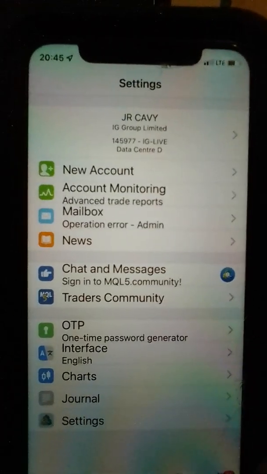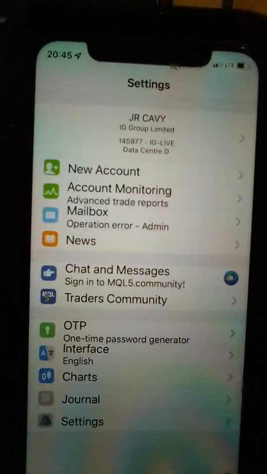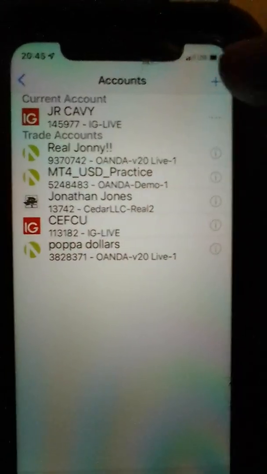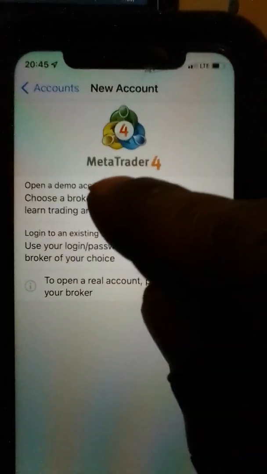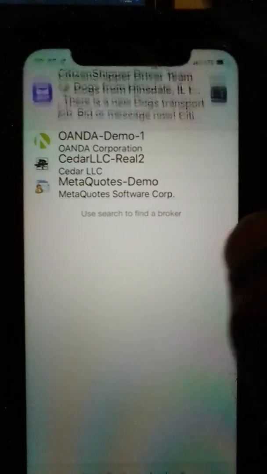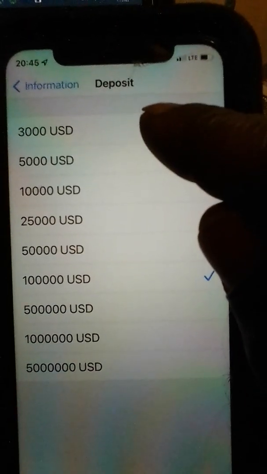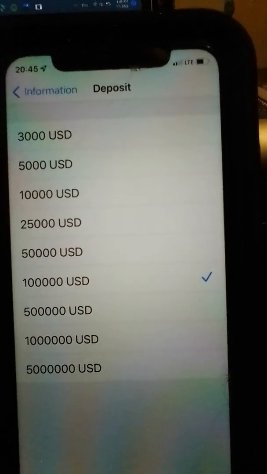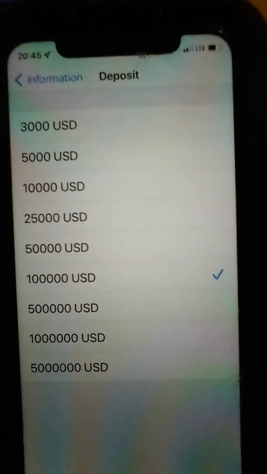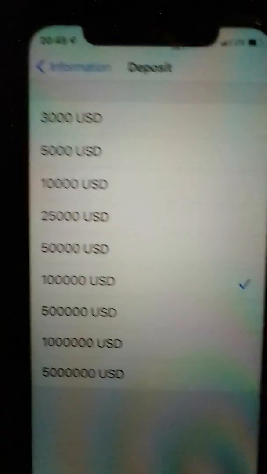Then when you go here, it's going to pop up all the numbers and all that. You want to tap that and you want to hit that screen right there. Then you want to add one. You want to open up a demo account. I use Chatter Forex or Oanda, so you just type in one of those. Make sure you put the deposit at like 3,000, a reasonable number that you can relate to. You don't put no big number like 50,000 in there when you never touch $50,000.